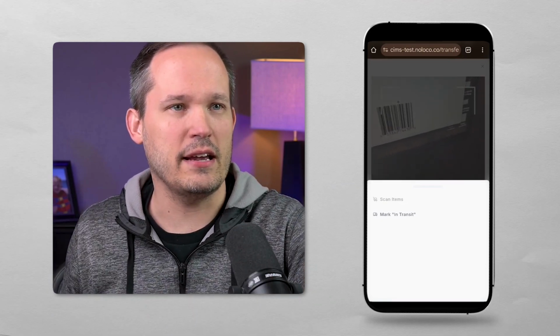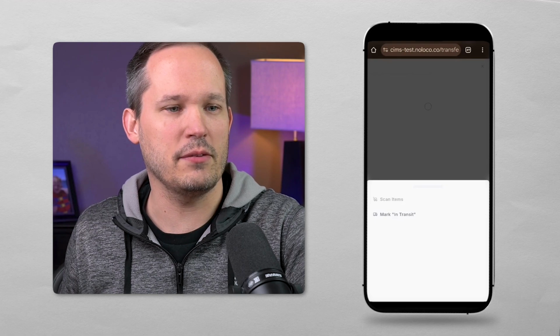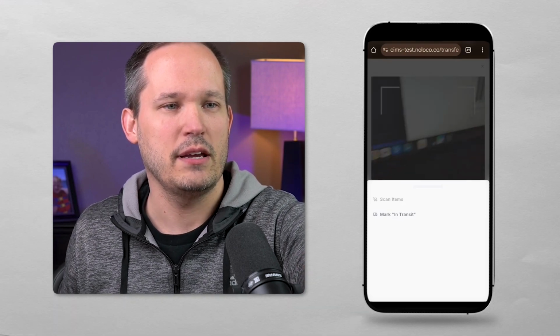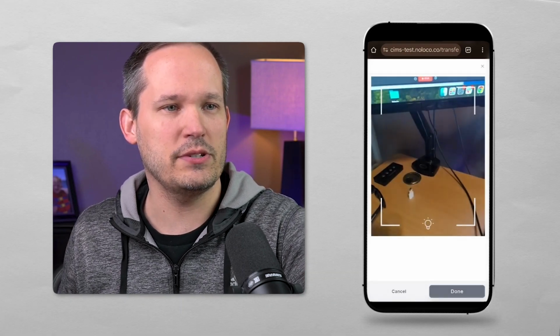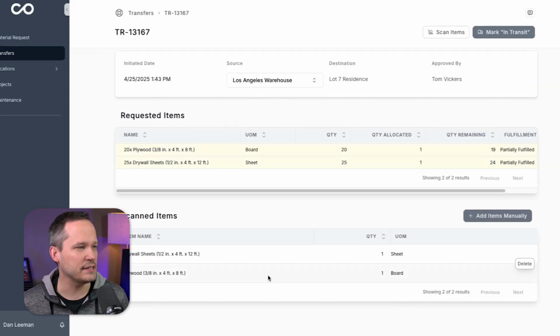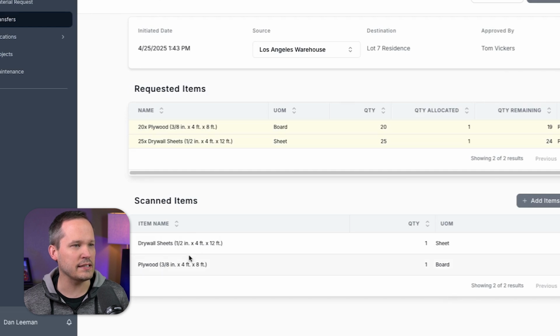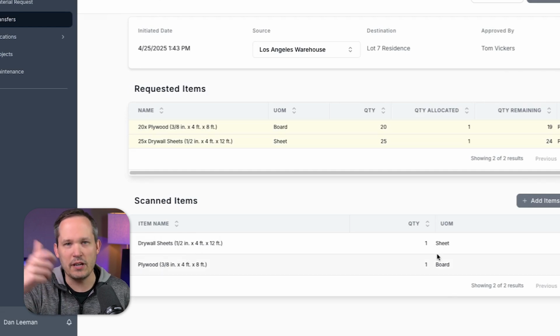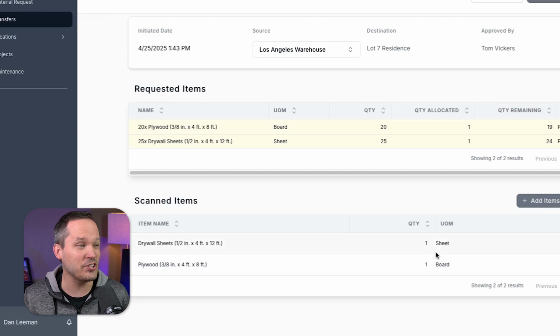Let's go ahead and scan our other item here. We could scan them individually or do them continuously here, but we'll pull open those two items, and you can see this has automatically scanned them in. It's added it. Now, again, it's up to us. We could keep doing continuous scan mode, or I just want to click and adjust the quantities themselves.